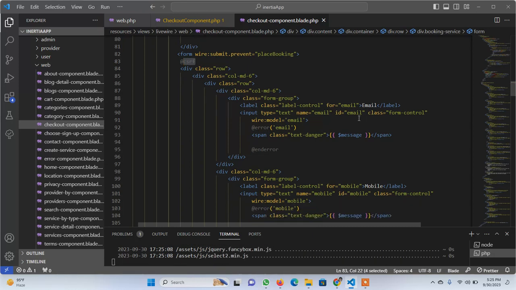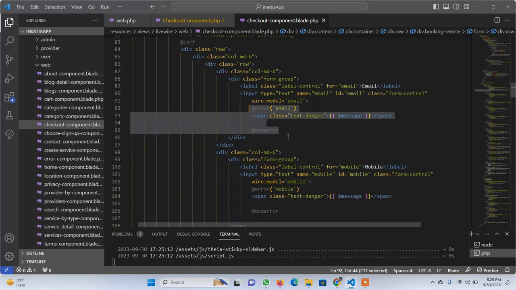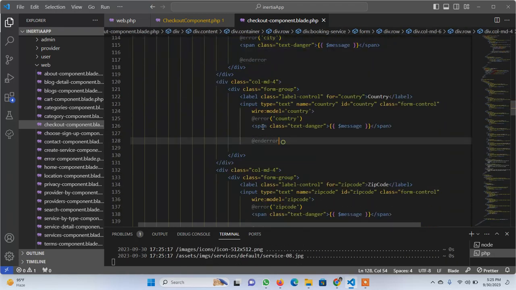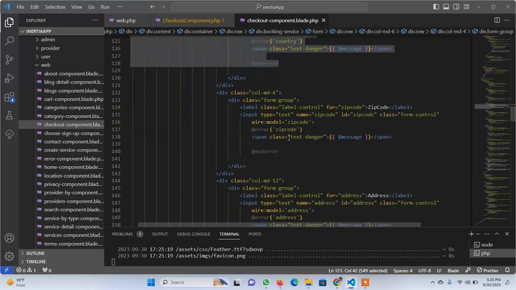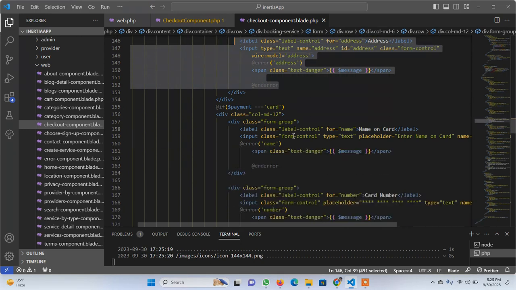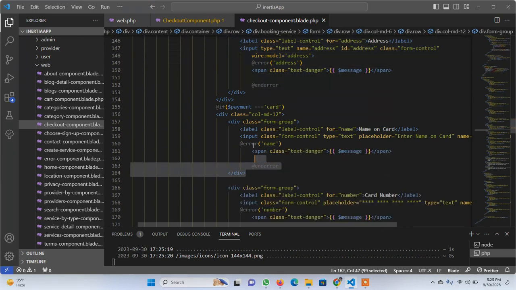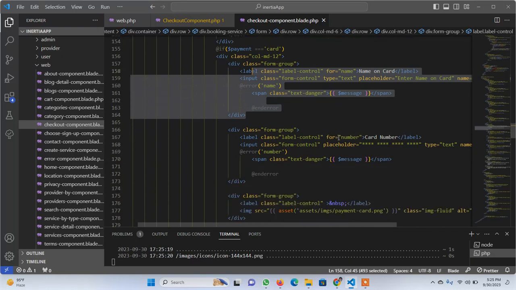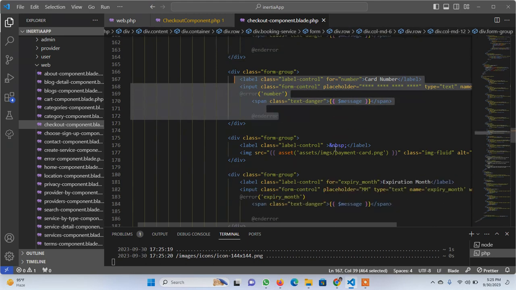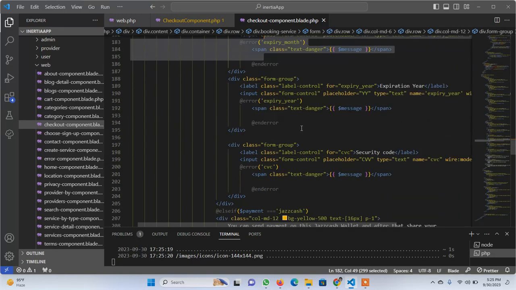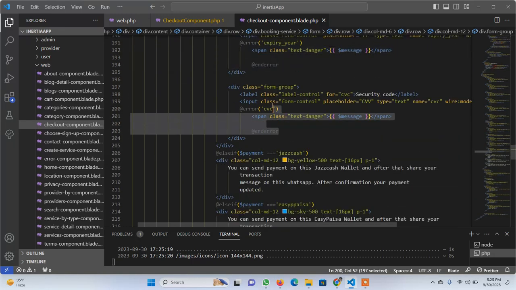Here I'm getting email, same as mobile number, city, country. Here is our zip code. Here is our address. Here is our card holder name. Okay, and this is our card number, expiry date, expiry year, and CVC.